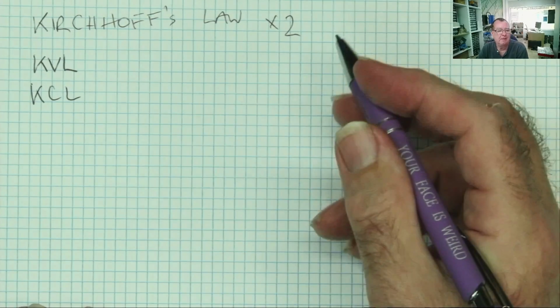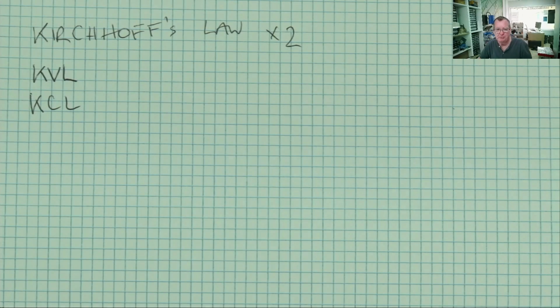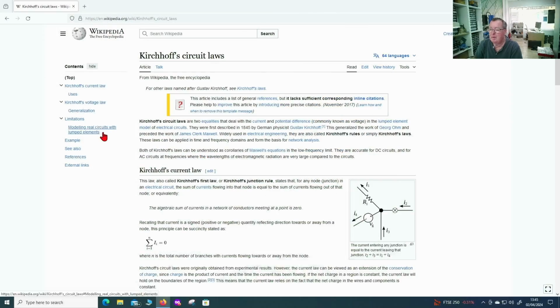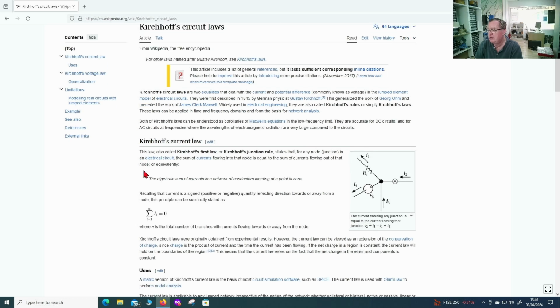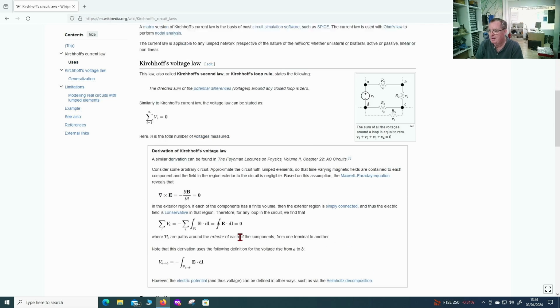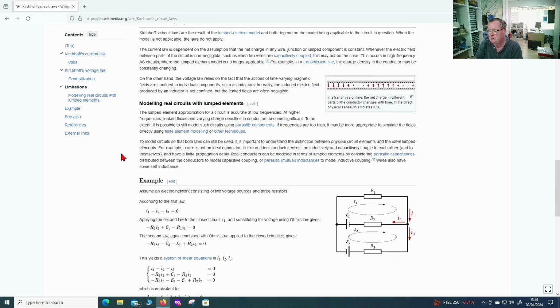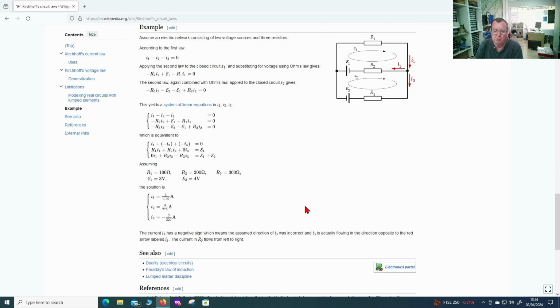Now then, you can go and Google this stuff. Why not? Or go to, say, Wikipedia. Let me show you what you would find if you did that. And I've done exactly that. So here we are on Wikipedia about Kirchhoff's circuit laws. And straight away, it starts explaining these with all these strange, weird symbols, yeah? Like you have to know what all that means before you can understand what this means. Well, I won't call it a load of crap, but I'm not interested in any of that stuff. I'm not interested in all this gibberish. I want to just understand what it does. And I'm guessing you guys just want to understand what this does as well, without all this blah-de-blah, yeah?